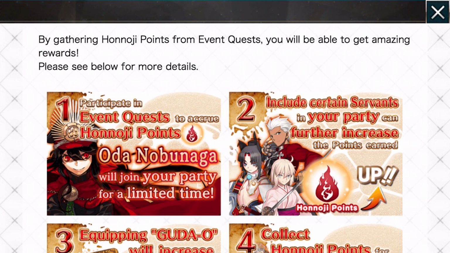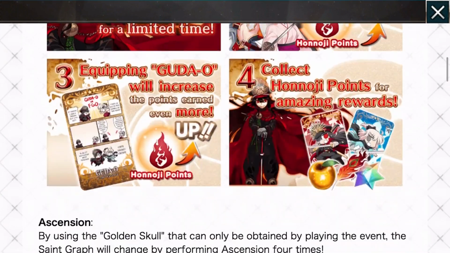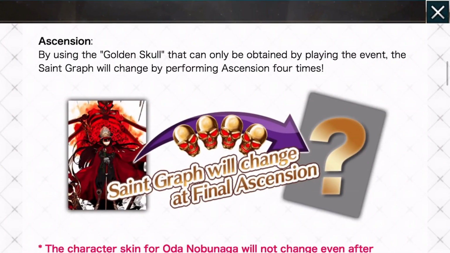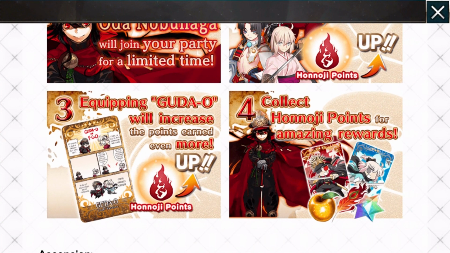And I'm not sure if it actually has the chart on here. It's a really big chart, and I'm not really going to go through it all, but let's see here. Alright, so yeah, it's not going to show the chart, but you can see in picture 4 here that you get some good rewards for collecting the Hononji points, and that'll be like gems or quartz. The feathers, you can get apples, you can get these craft essence cards that are good for EXP, and I'll talk about those in a little bit.